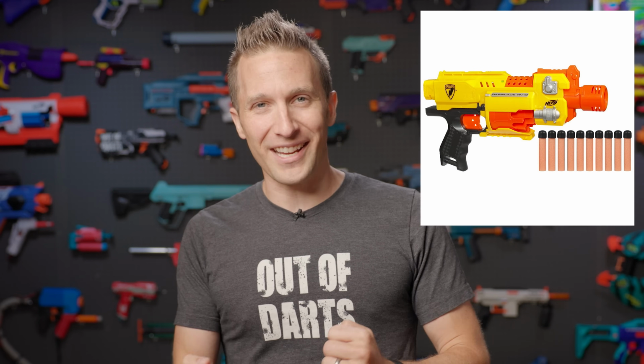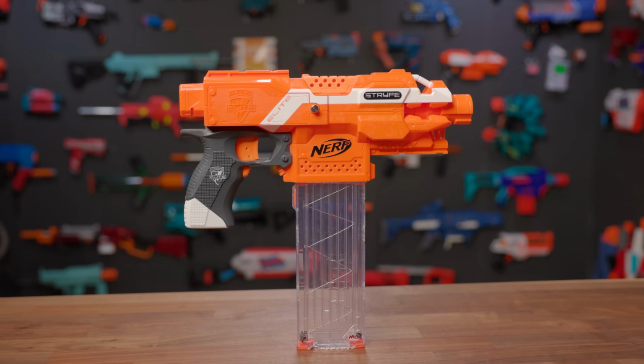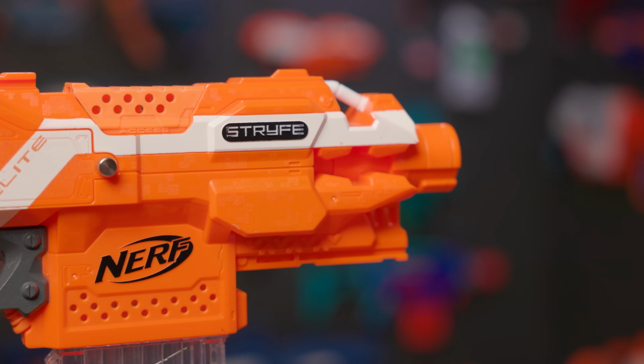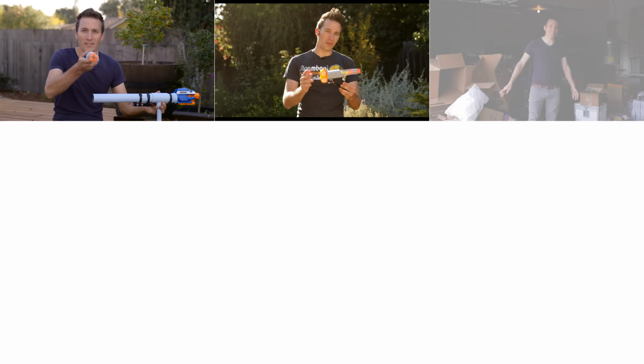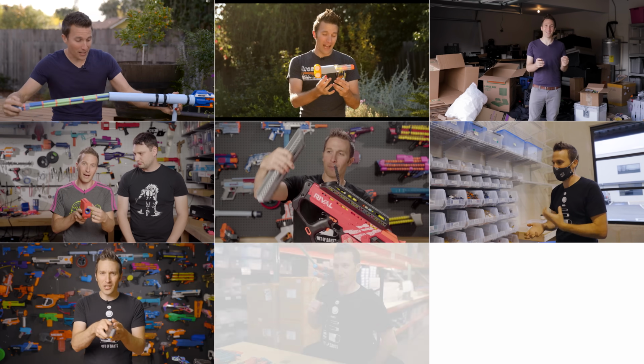But things didn't really gain traction until the Nerf Stryfe. My entire modding journey and this business started with the Nerf Stryfe. It's the catalyst that got me back into the hobby and really interested in foam blasters and in the Nerf brand. When I was visiting a cousin about 9 years ago, I picked up a Stryfe that he had in his house and we were playing around, and I was blown away by how good the blaster was compared to my childhood memory of blasters. That started this whole journey into modifying blasters and designing parts and building this business, and my favorite hobby I've ever had.